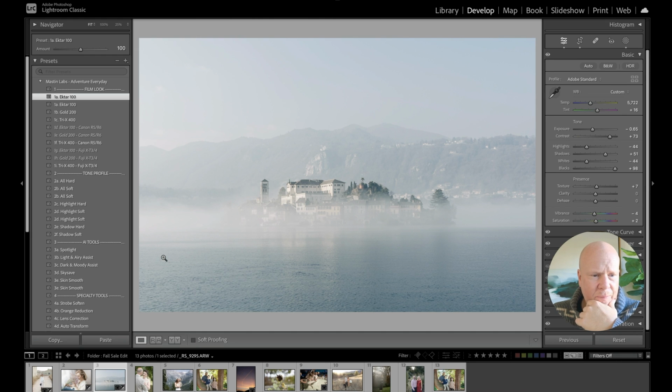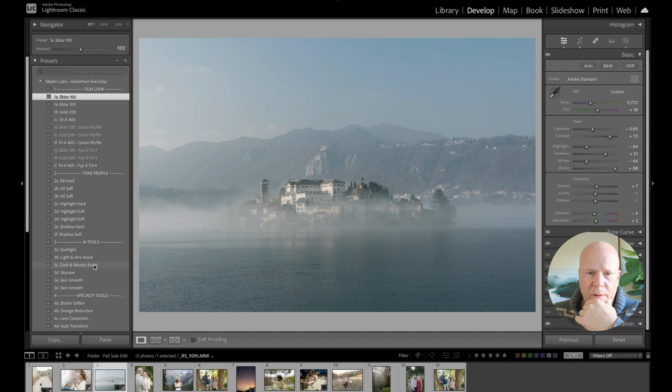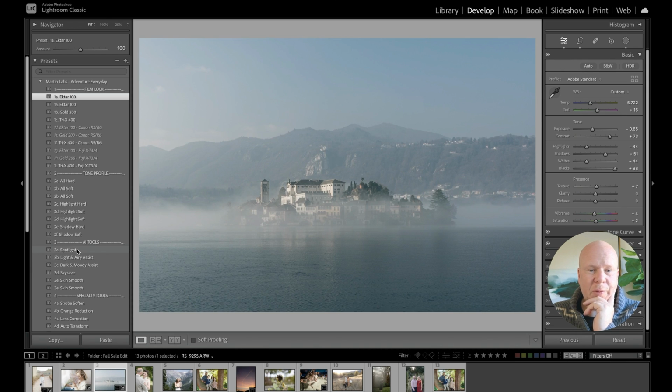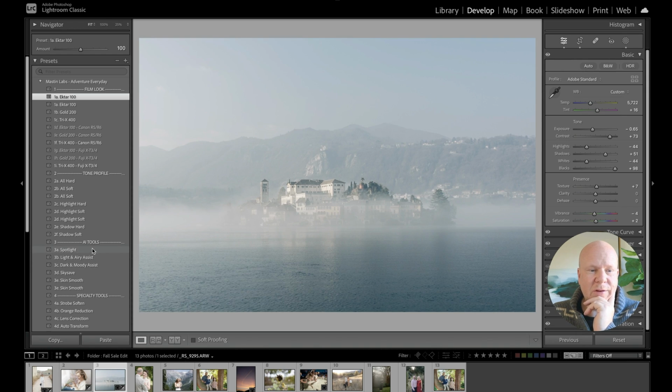Let's try. I wonder what Dark and Moody Assist would look like on this, if it'll even work. It's one of our AI tools. I was thinking that might cut down on the haze and give it a little contrast. Okay, so we got quite a big difference here. How about Spotlight? Yes. Okay, Spotlight's the one. Super.